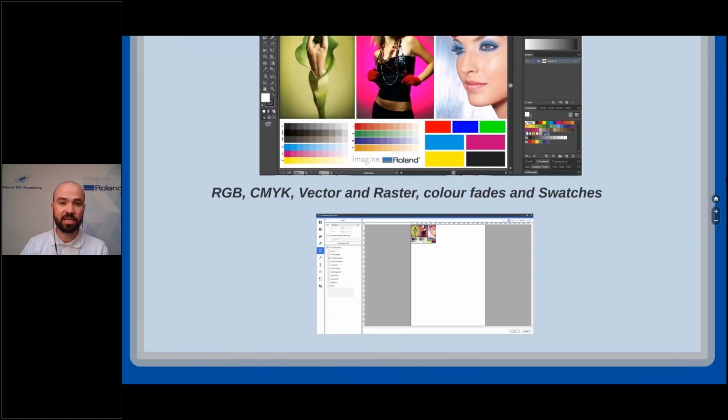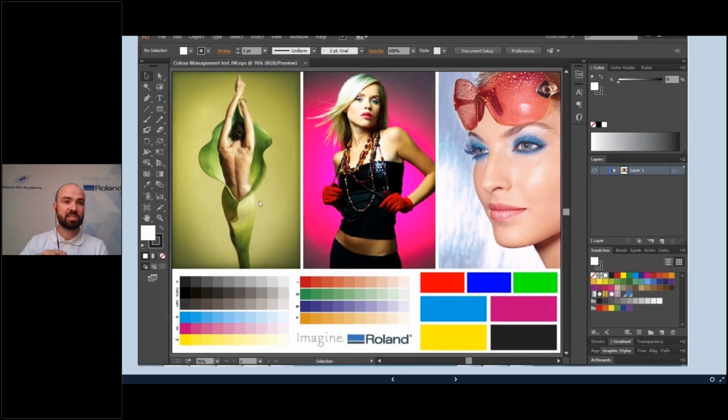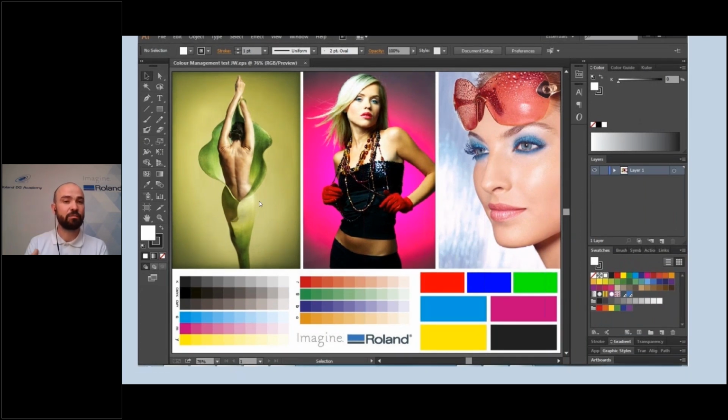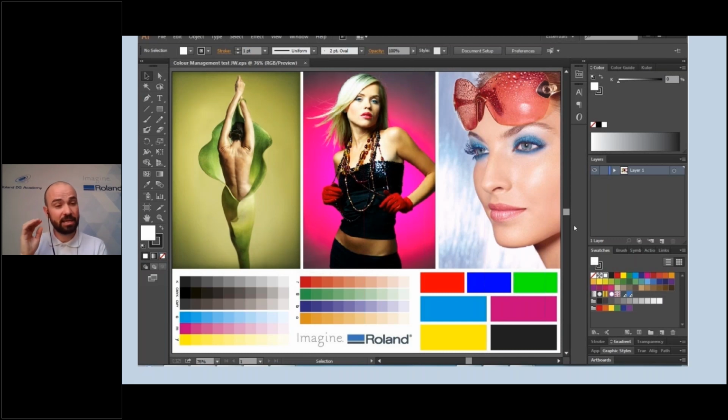So what did we do? What I did here was created a design file, and I placed some images that had color information attached to them. So these 3 photographs at the top. Now in Illustrator, which was the design package that I used here, when I placed those into the image, I did not embed them. I placed them so that they maintain the color information from the original file. This means that if you embed them, they take on the color management options from your design package. So I placed these into the image so that they maintain the color information that was attached to those images.